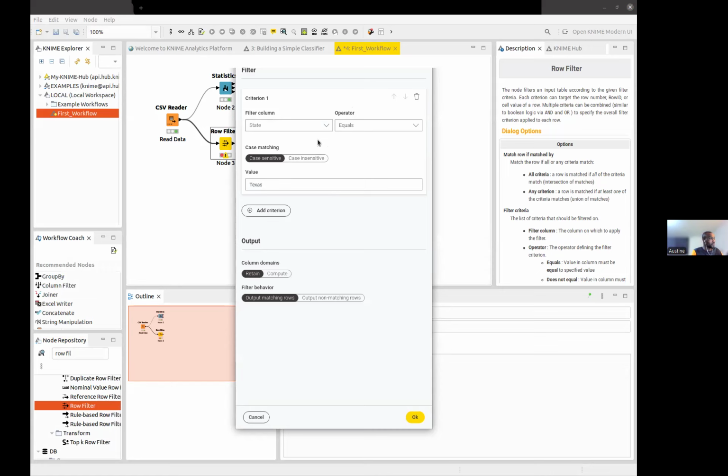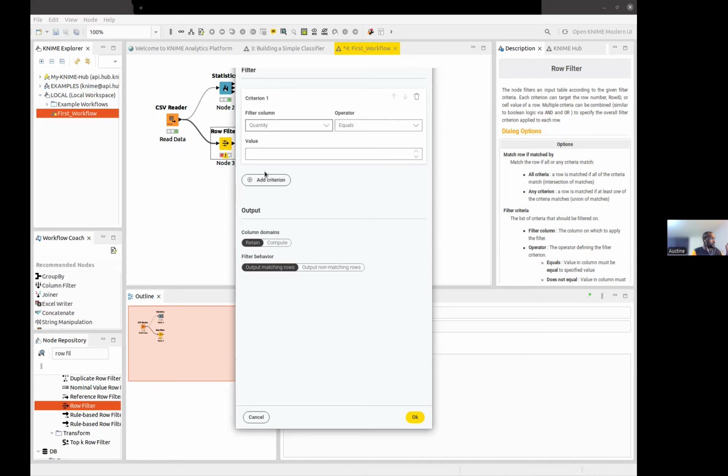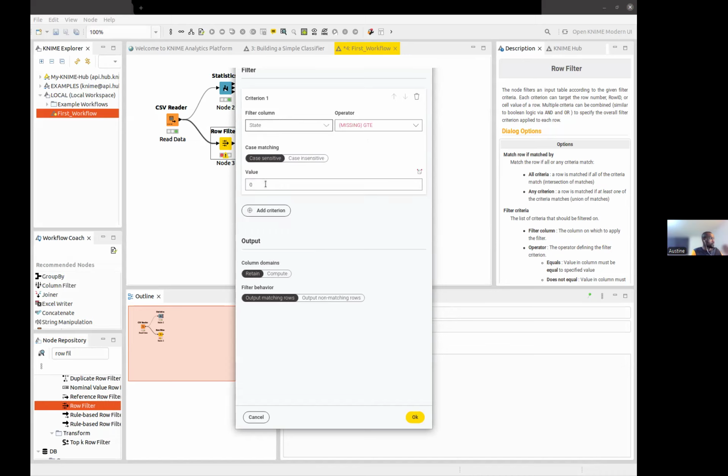So if you're dealing with a column that is a number data type, you can also say, okay, I want, maybe, we can try that later, but just for explanation, quantity less than or greater than or equal to a particular amount, and you can filter based on that criteria. But let's start with state, and we filter for equal to Texas.